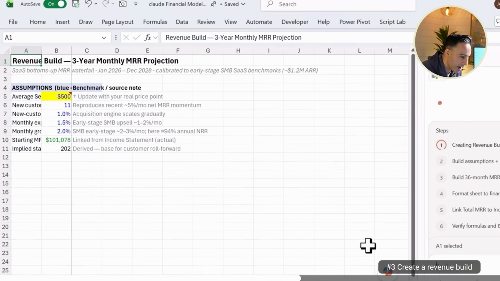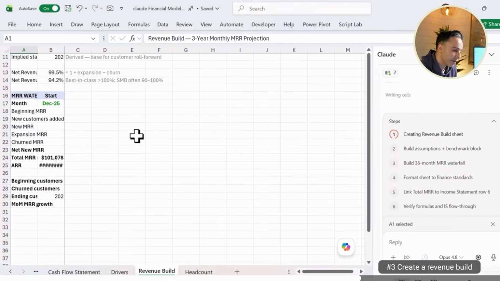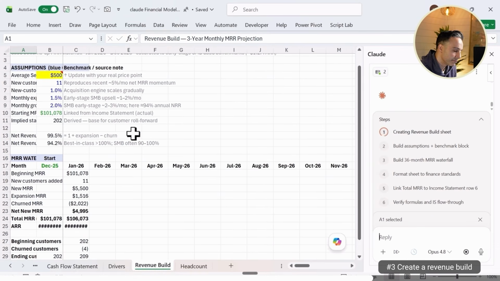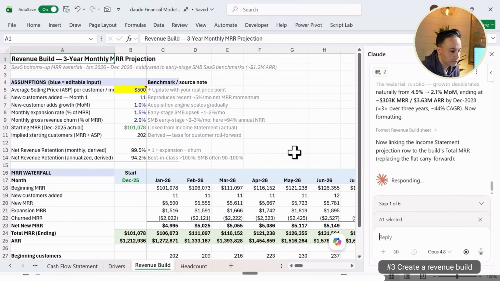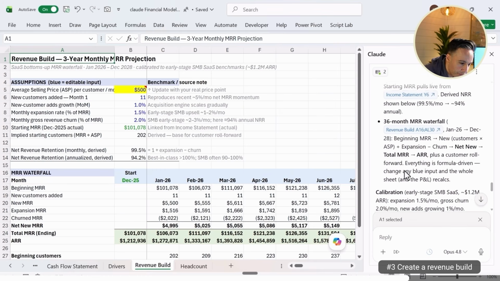And it's pretty wild how quickly it just printed all that to Excel. Notice that it's also using the best practices when it comes to the color scheme for what's an input and what should be pulling from another tab. And look at it go. All right, and we're officially done.